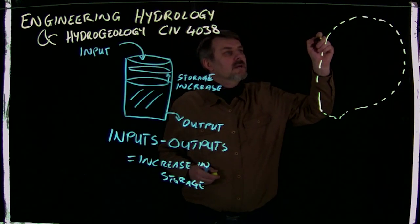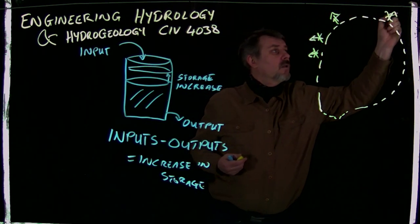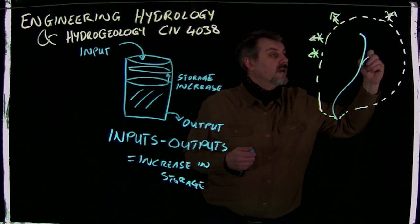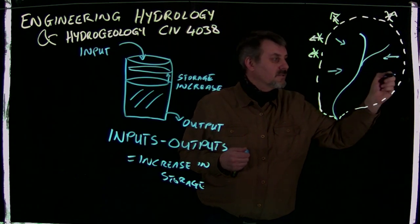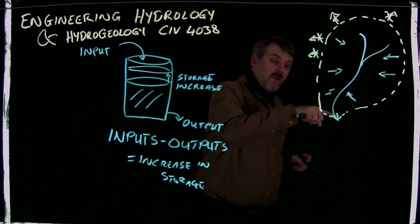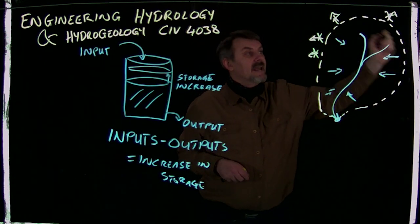Now, remember that we may have water outside of this that's flowing away. We really don't care about that. All we're interested in is the water within the catchment here. And Jim, what you'll see at this location is that the catchment is drained by a number of streams, and all water within the catchment goes to those streams. And what we're making is a very crucial assumption that all of the water flows out via this catchment outlet, this point at the end of the stream here. So this is our catchment here. We're only interested in everything within that.